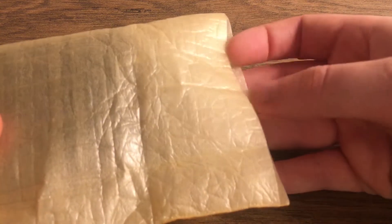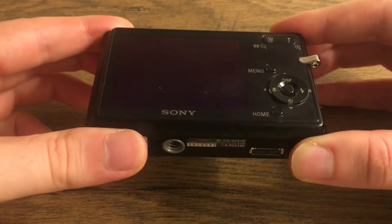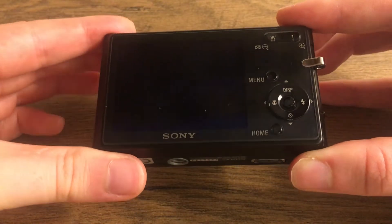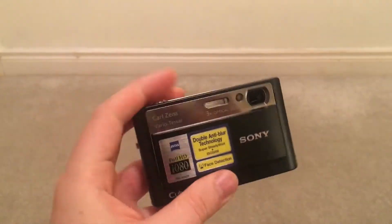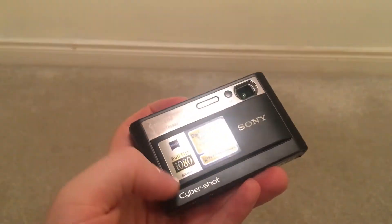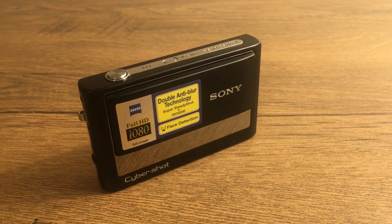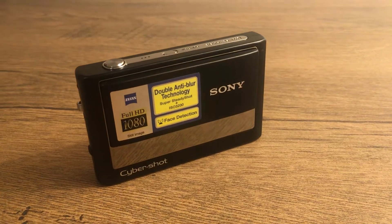Today I've got a cutesy little camera for you all — this is the Sony DSC-T25, also famous for being known as the Ashen Clone Caleb Waller camera, which he used for his videos between 2009 and then he stopped using it at the start of 2012. Small little thing, it feels awesome to hold and I love the lens cover — the way it just flips up and down.